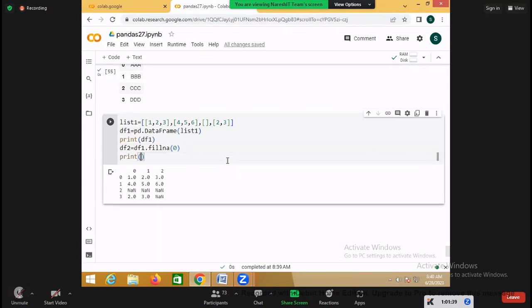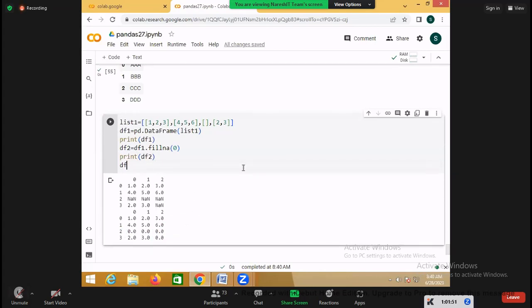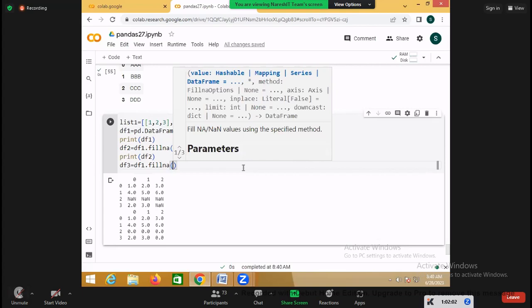So with fillna, suppose I want to fill these missing values with zeros. So for that I use fillna. Now you can see all these values are filled with zeros. Any value you can use, right? But when statistical operations are done, they try to fill with some calculated value, either the mean value, or the maximum value or minimum value, like that. That depends on the operation you do.